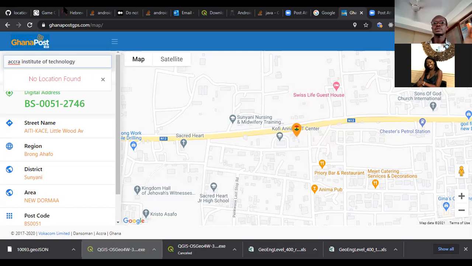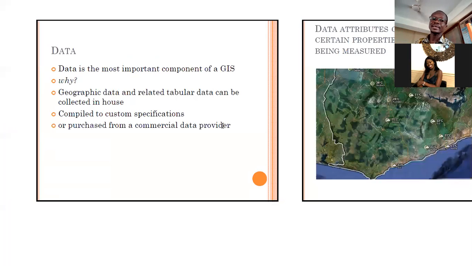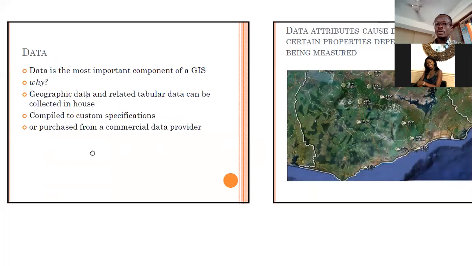But basically, that is what data means to us. Without the data, the whole system is totally useless. Without the people, the whole system is useless. But data is our focus right now. You buy it or you create it. There are no two ways. If as a country you can't collect your own geographic data, forget it. Someone else will collect it and they will charge you for it.